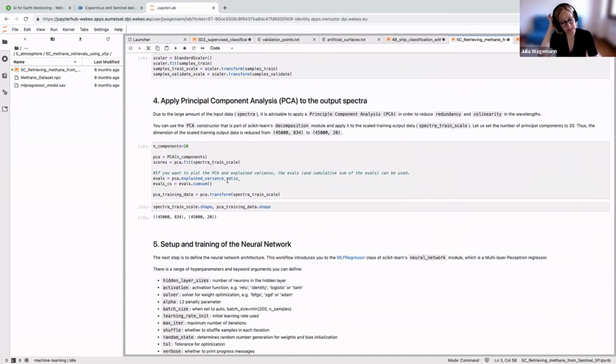This example also shows an additional pre-processing step because the amount of input data is quite large.